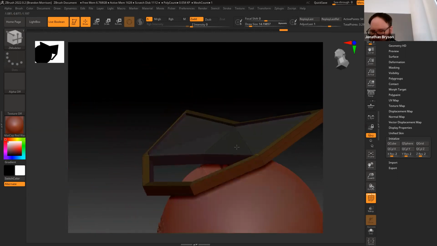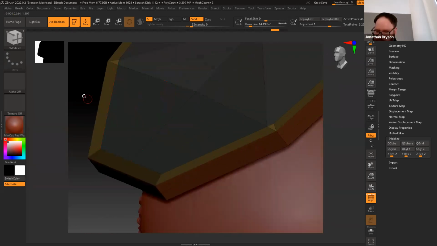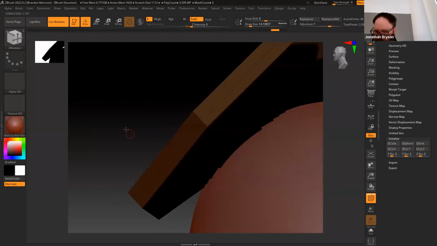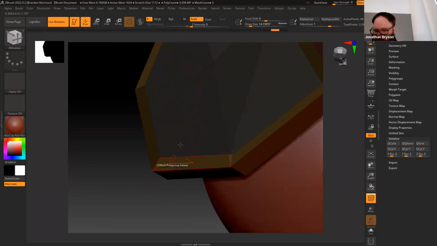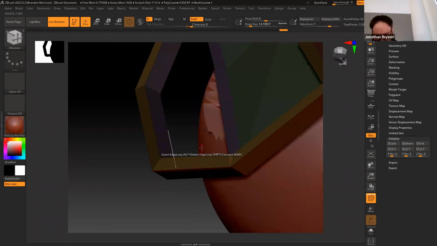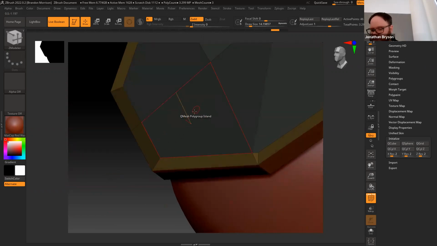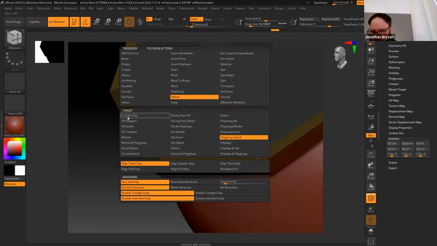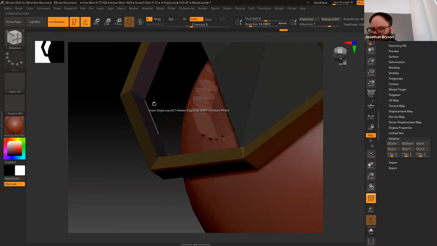So, it should just cut through. Why are we not just cutting through? Part of it is. All right, let's try it this way. I want to do single poly instead, just cut through each one of these.